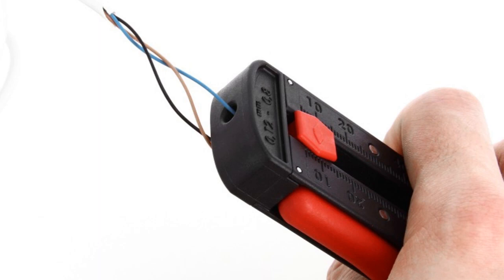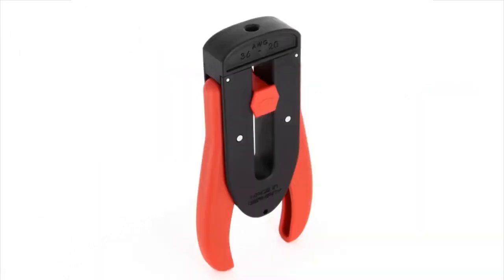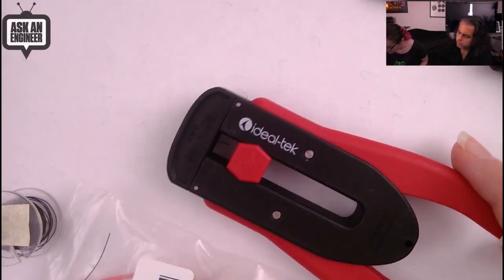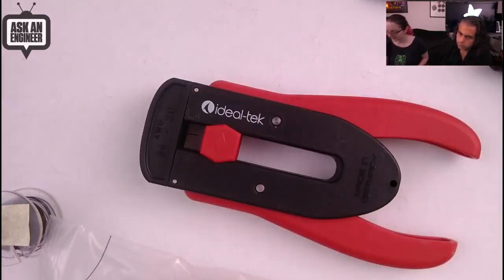So I can actually do a little demo to show it off. Let's do a demo, and we also have a video that will play at the end, but let's do the live demo. That's what we do. You want to believe the demo? Okay, so this is Ideal-Tek. This is made in Germany.